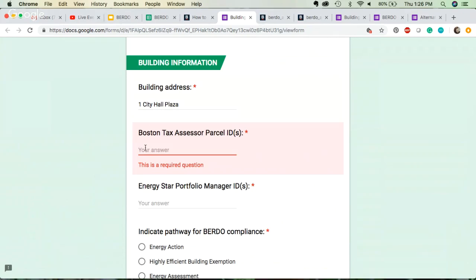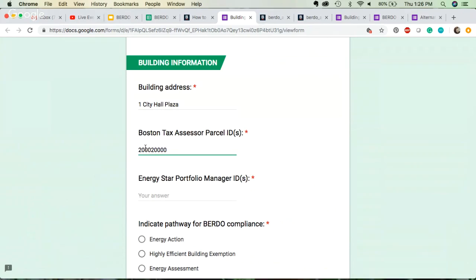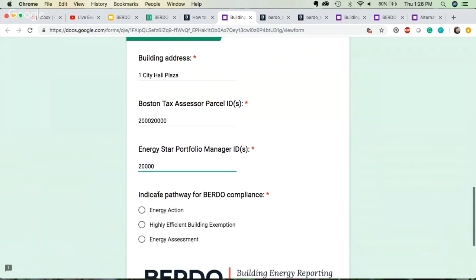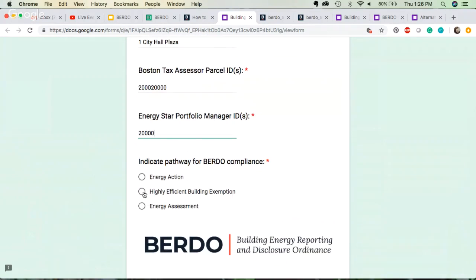This makes confirming that a building is compliant significantly more straightforward for us. You don't want to fill out this form and not be able to take credit for it. It's pretty important. And then for your ENERGY STAR Portfolio Manager ID, it should be easy to find online what that ID is. Please include that. And then you fill out the form. So in this case, let's just do quickly the highly efficient building exemption.